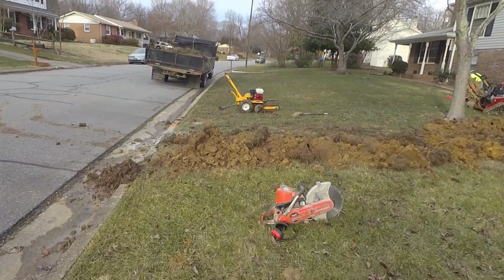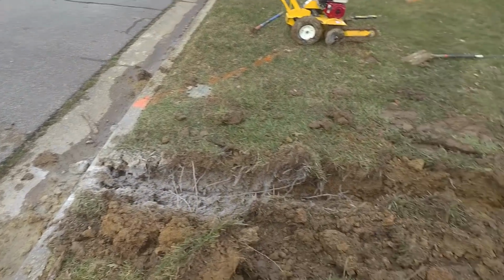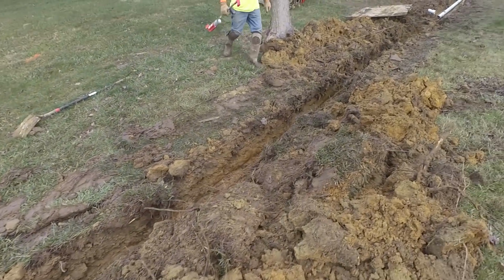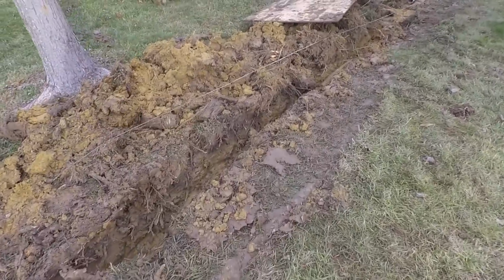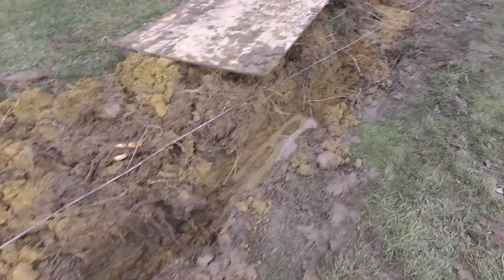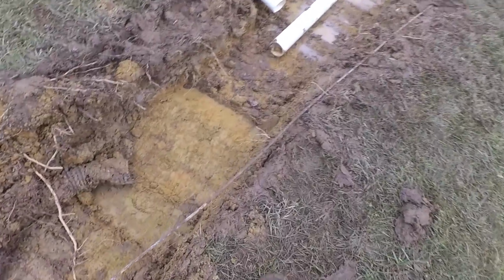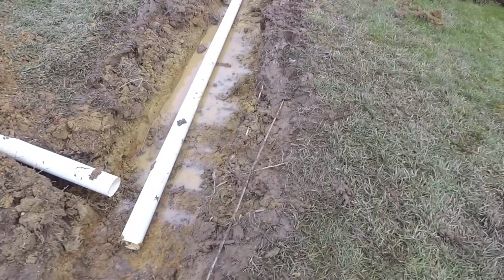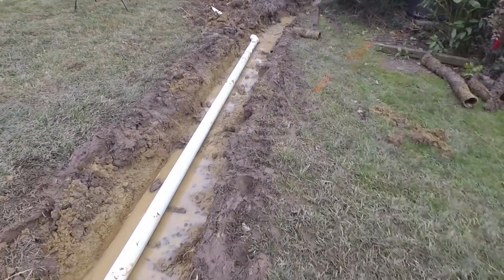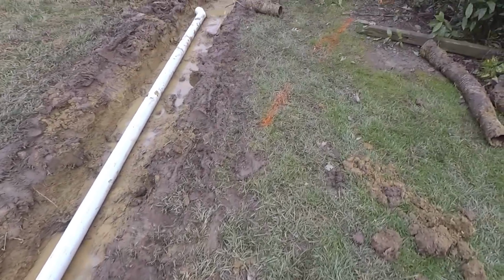We are just getting finished up for the day. So Ronald's cutting the curb right there. I dug a 12-inch trench for the pipes, and then the French drain is going to stop right here. We had a fiber optics line through here, so we had to babysit that the whole time and hand dig it. But we didn't cut it. The homeowner was worried about us cutting that, so we told him we wouldn't do it.